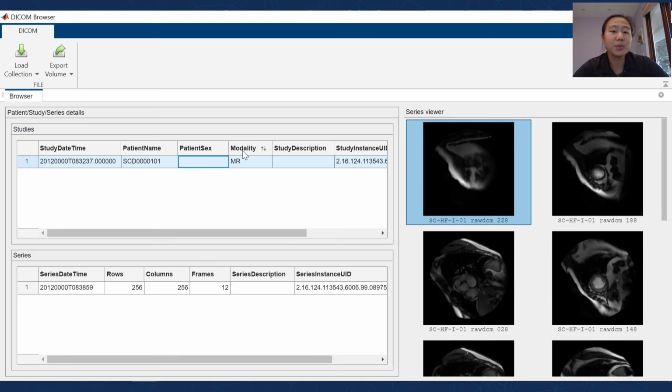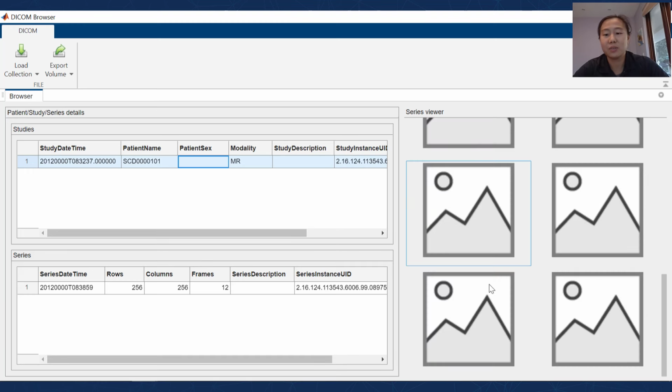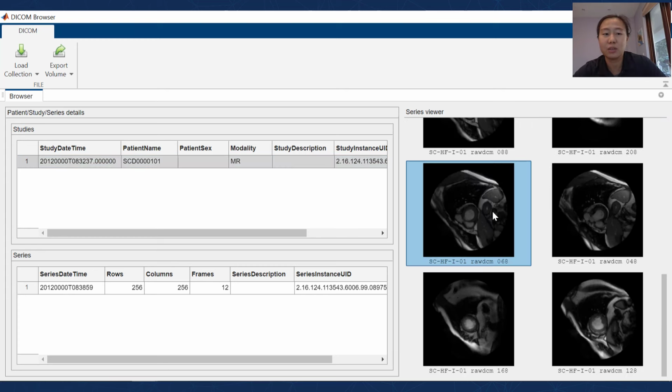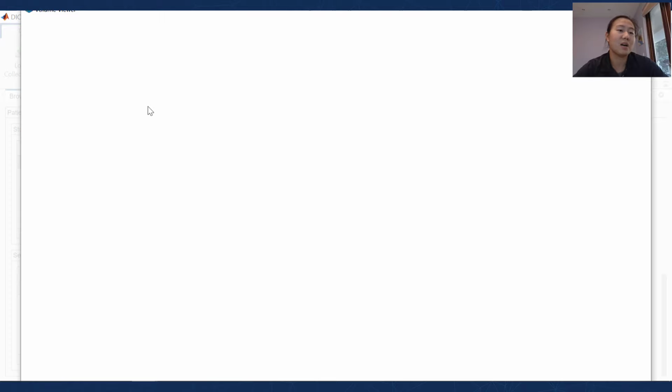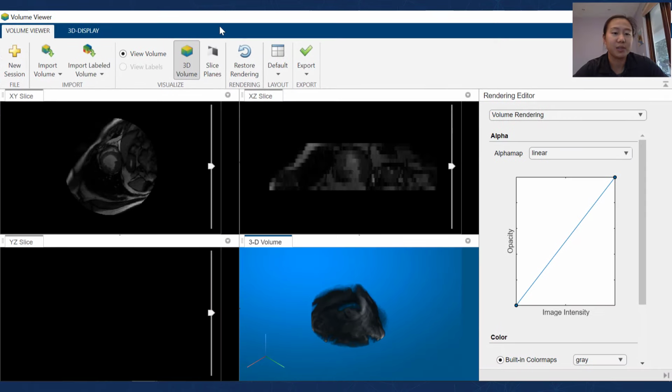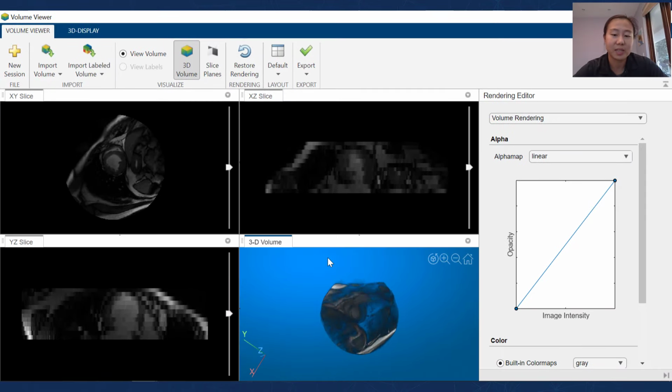And this is a really great place to start in general for most of your imaging applications, either the DICOM browser or the image browser. It's just a really good starting point to get a sense of what your images look like, maybe export it to view it in a different place, the volume viewer for example, to very quickly visualize and see what's going on inside of my data set.